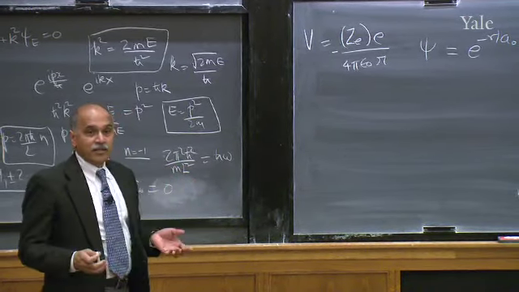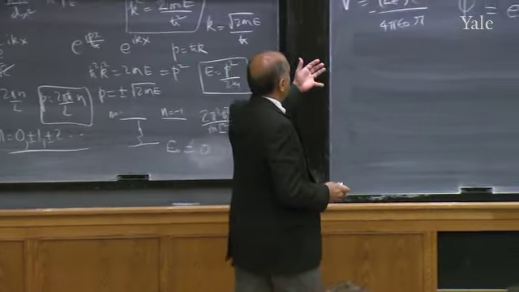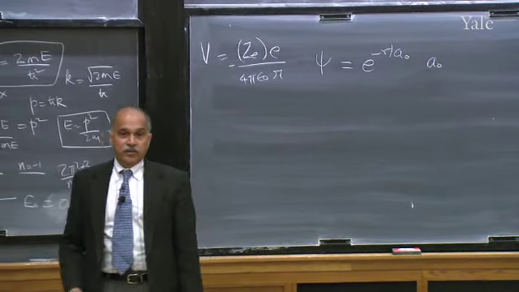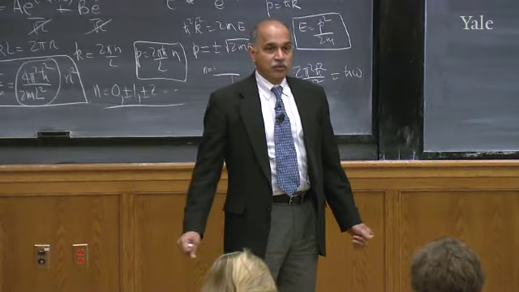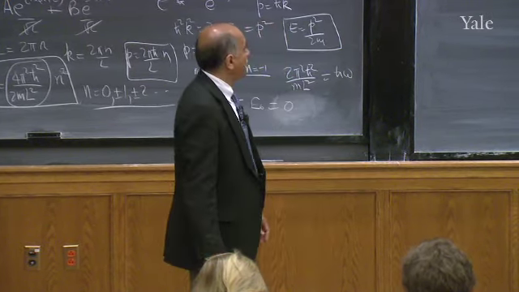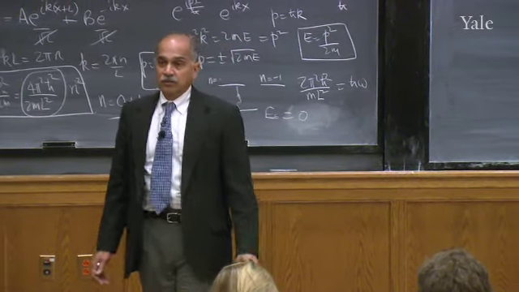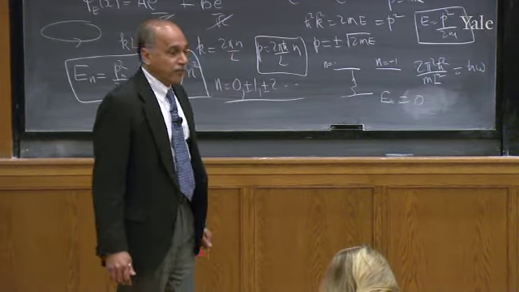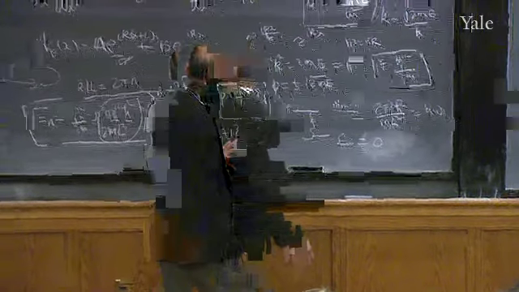You can say, where is the length and the height of an atom? It's no box. The length is the length made out of e, h bar, m. You can make a length out of those things, and that's what will come out. So you can take any textbook that gives you the formula for hydrogen's Bohr radius, supposedly the radius of the orbit, and you will find it's a length a0 made out of the parameters in the problem, which is the charge of the nucleus, charge of the electron, the mass of the electron. So this is, if you want, quantization of energy.